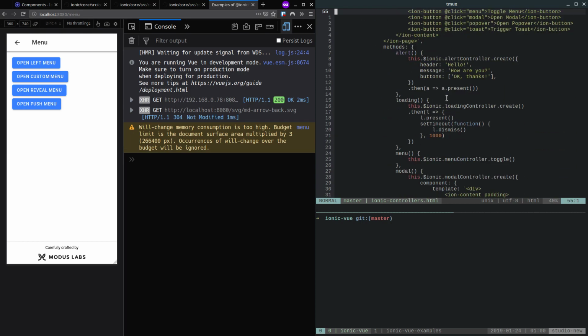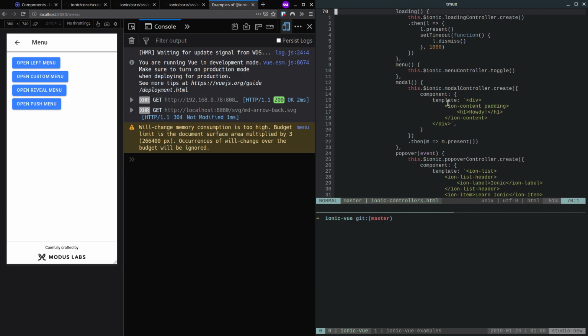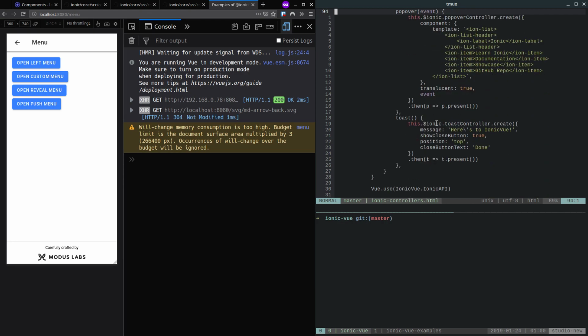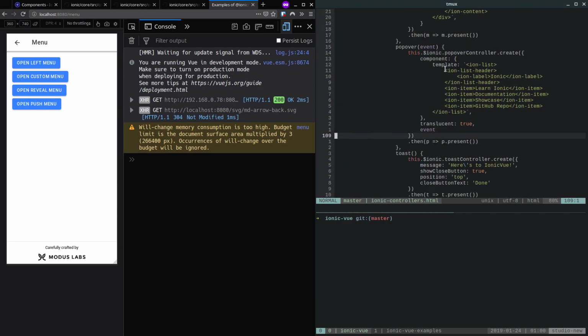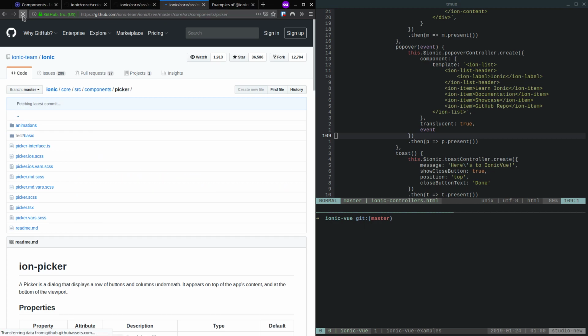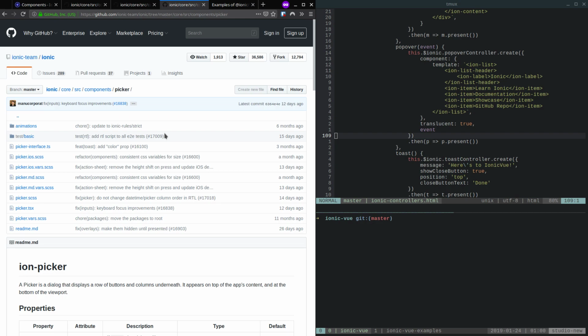So we did the loading, the alerts are done, menus are done, modal is done, the popover, very simple, toast as well. And besides that, there is a picker. Now the picker is really cool because it doesn't have any documentation for now. So it will be something new.